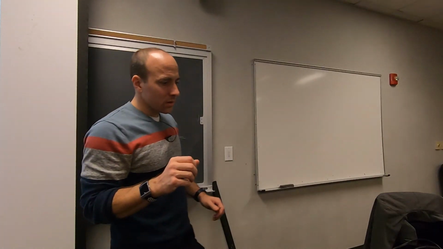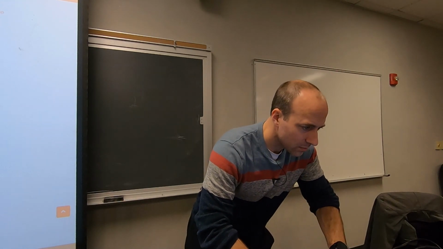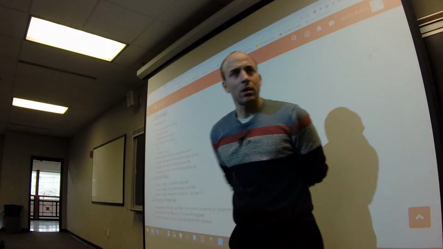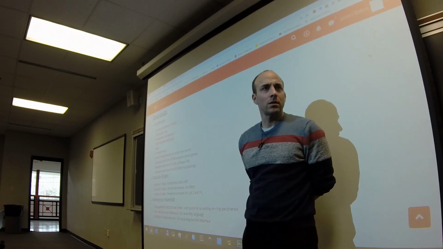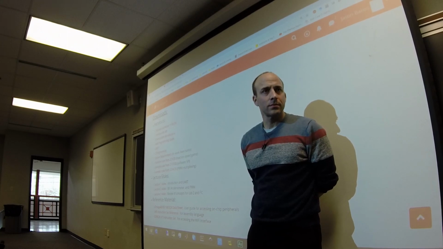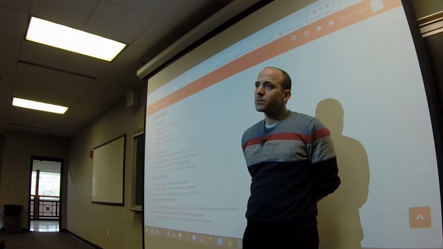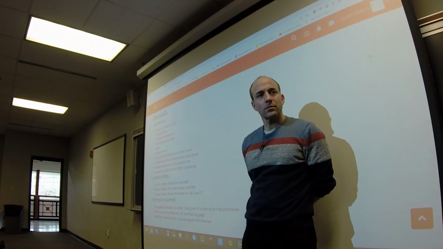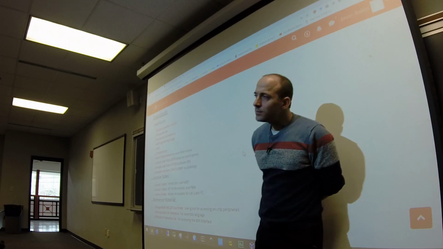I'm about to add a thing on how to convert the output values you get from the LIS3 into floating point numbers that'll make sense. Because for those of you that got your accelerometer reads working in lab last Friday or last Wednesday, you probably noted that you were getting all these weird power of 2 numbers that don't make any sense. By default, the accelerometer is just spitting out integers. You have to actually run them through a little conversion equation to get things like 9.8 meters per second squared for gravity on the z-axis. So there will be a little formula in the handout that will walk you through how to do the conversion. It's pretty simple. It's just finding the right constant to divide by that's tricky.